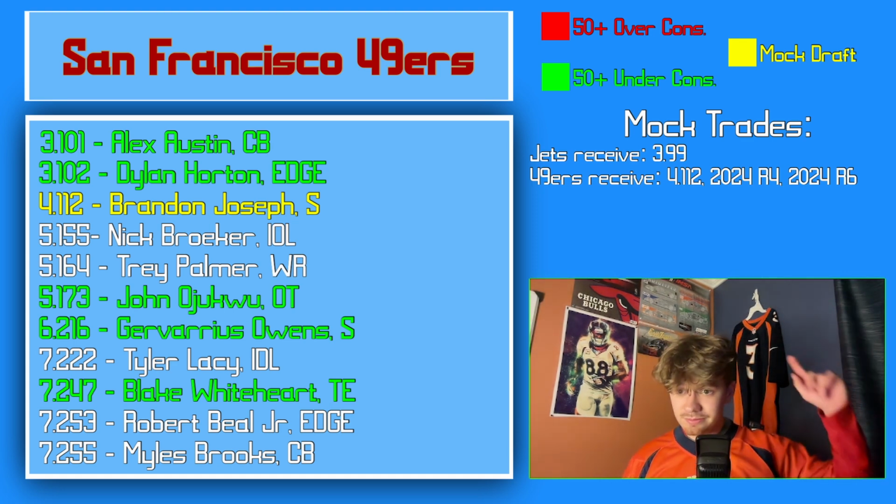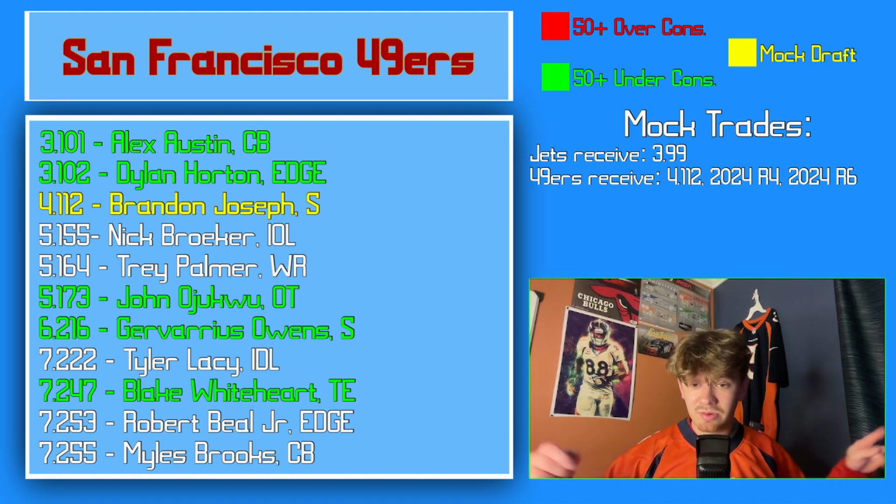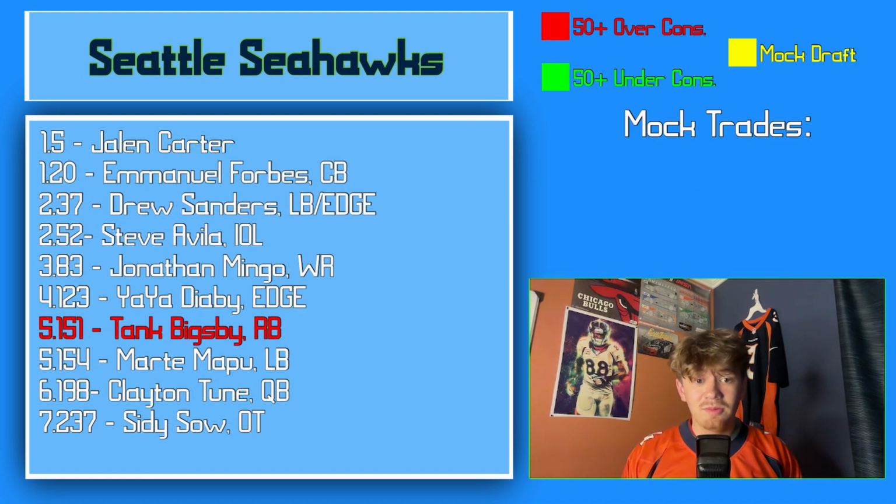One more team, guys. We move on to Seattle, and we end off with them. So we start here at pick 5, which is Jalen Carter, interior D-line. I know, character concerns. Not sure if Seattle's going to want this pick, but he's still an A+ prospect. He's my 2nd favorite in this class.